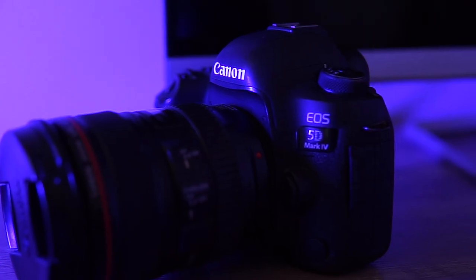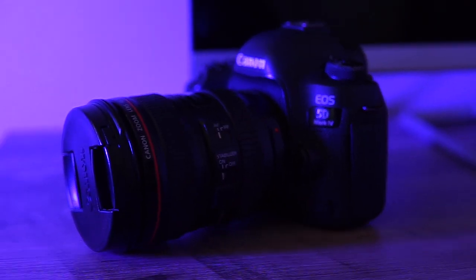The 5D has 7 frames per second versus the 6D's 4.5, and this was very obvious during shoots — the 5D is much quicker and gets so many pictures back to back. Even though the 6D is not that heavy, the 5D is almost two pounds, so depending on your lens it can get very heavy, especially for vlogging. I would not recommend this camera for vlogging as it would probably hurt your wrist. Both bodies are weather sealed, though Canon would never call them waterproof, but the 5D feels more robust and capable of handling more damage.